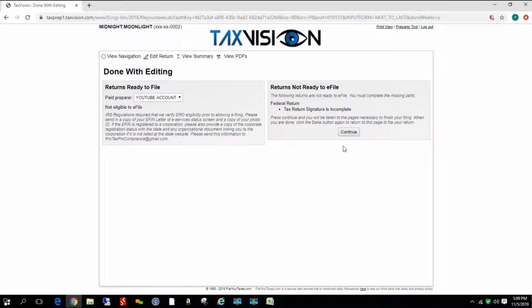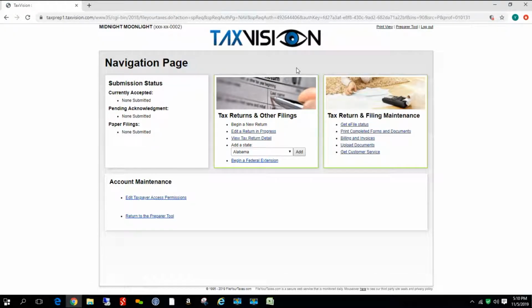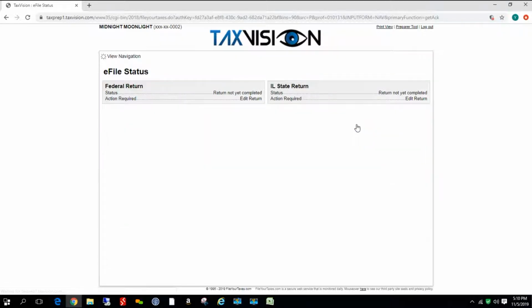mark there. This is a screen that's going to be your electronic filing screen. Because this is done in training mode, this is going to look a little bit differently. But in the live production mode, you will have the option of hitting a button to electronically file that return, and it's that simple. Then when you're wanting to check the status of the return, if you go to the navigation page of the client you're looking for, you can simply click the Get e-file status on the right hand side.